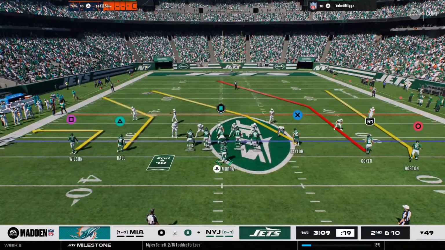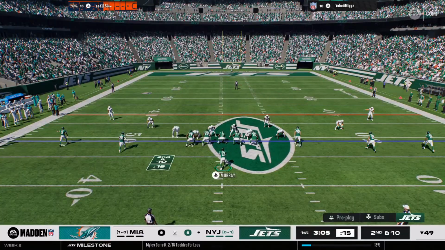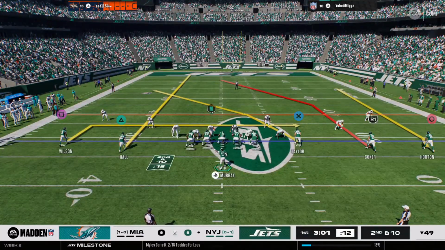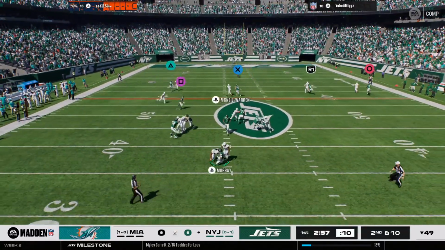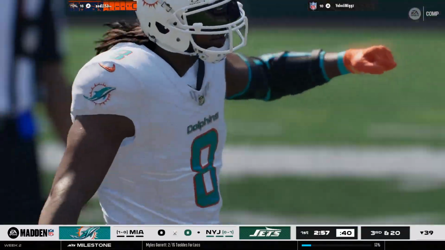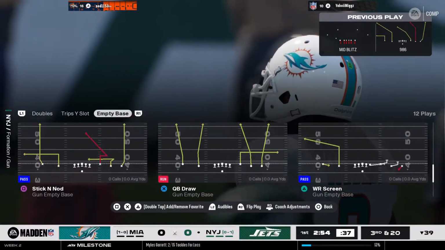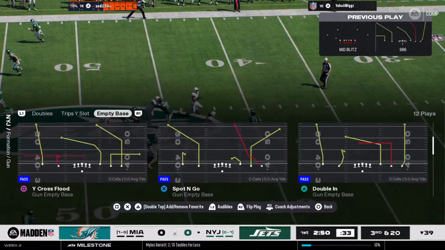Clock rolling as we hit the midway point of this first quarter. To throw is Murray. And the Dolphins rush gets home. Down he goes. They'll wind up losing 10 on the sack, and it'll lead to a 3rd and long.